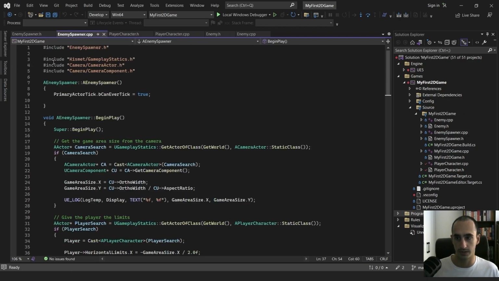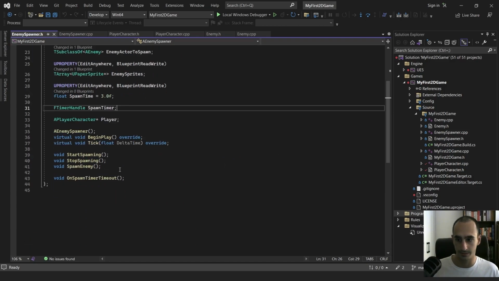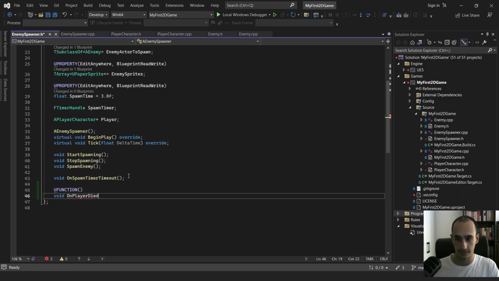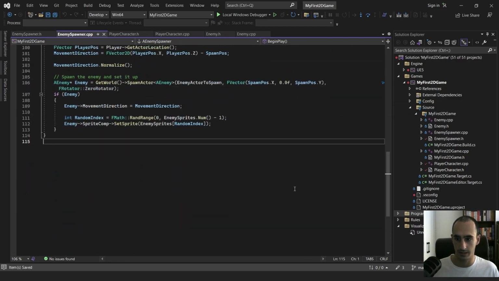And we should also create a function so that we can bind to that delegate. And that function is going to be, first of all, it needs to be a UFUNCTION. And the name is going to be OnPlayerDied, a nice name that explains what the function does. Let's create this at the bottom.